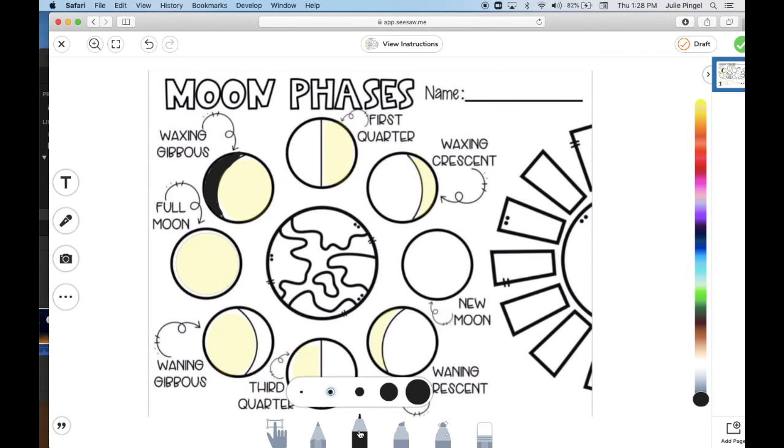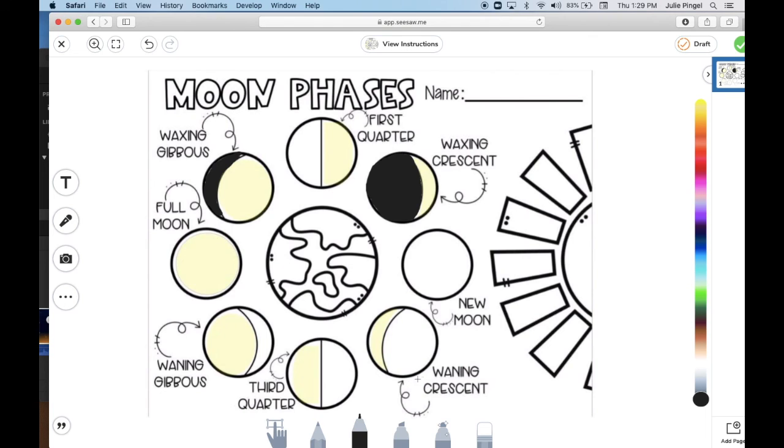So now I might want to use a little bit thicker pen since I have to color in more of the moon here. So at this point in the sky, most of the moon, ooh, I don't like that. I made a little line outside there. So I'm going to use my undo and try that again. I'm just going to color in this part that would be dark in the sky. All right, and then next we would see no moon at all. This is the new moon, so I might even use a thicker pen here because I have to color this whole moon in dark. And then we start to slowly see more and more moon again.